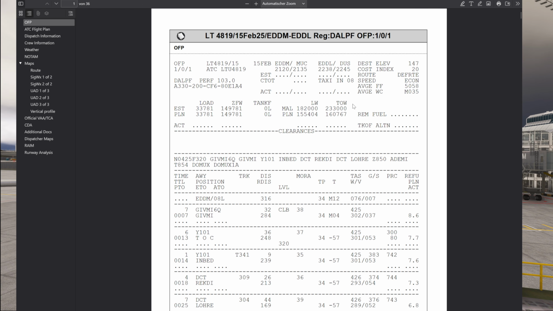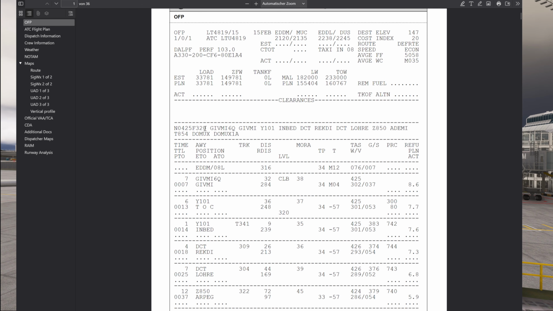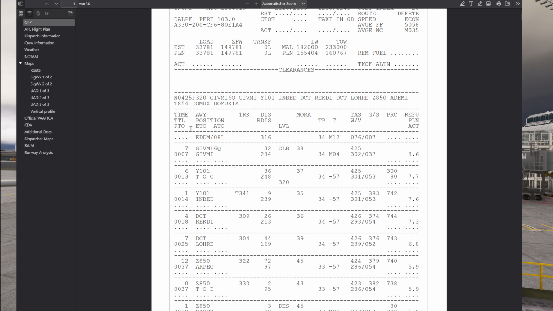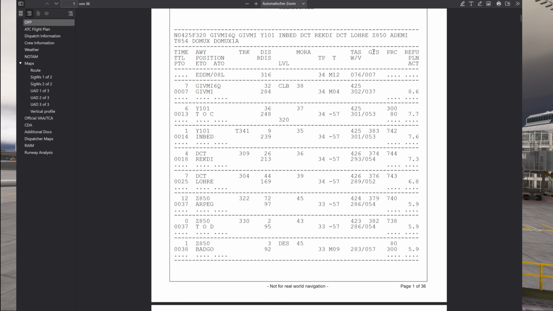Next you want to see your aircraft's weight. So what's your zero fuel weight? How close is that to the maximum allowable? Same for the landing weight, same for the takeoff weight. Next you have a look into the route to see your planned cruising level. This one could also be interesting for the significant weather chart, so that's one piece of information that you may want to take along. Now, on some flight plan formats, within the nav log you will find a so-called shear factor. That's something that you will find, for example, in the Lido layout or in the Ryanair layout.